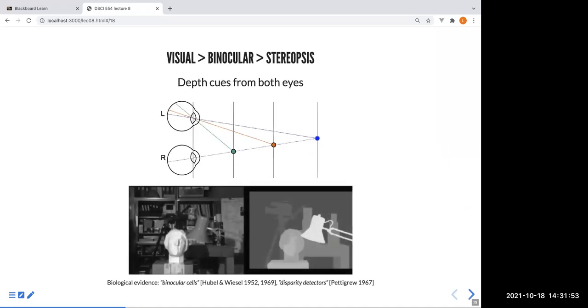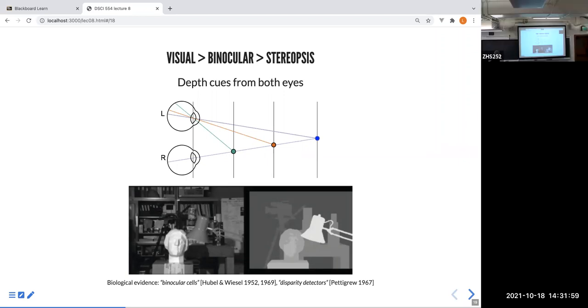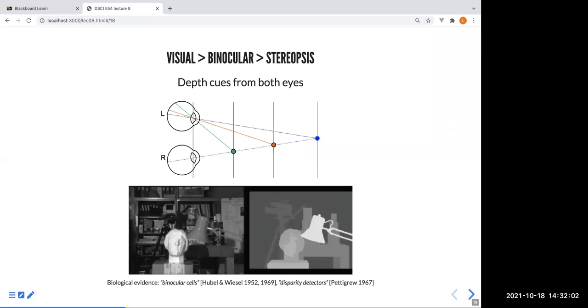I wanted to put a little note here. This is not just happening in the eye. It's really the brain that is integrating both cues. People have found that there are actually cells that respond to this disparity. There are cells that integrate the information and cells that detect the distance in terms of the retinal projection, that the brain then uses to encode distance.